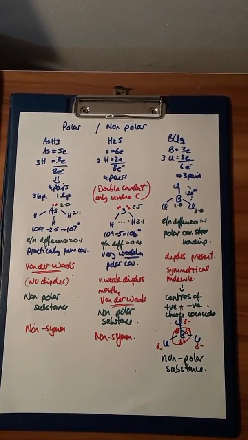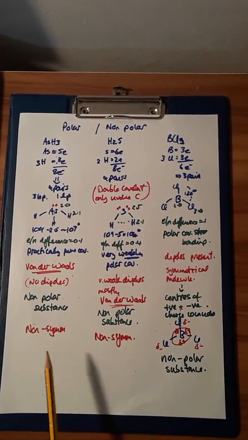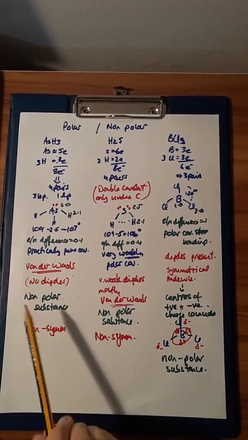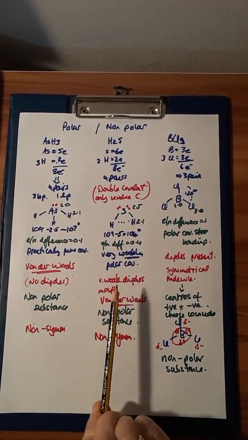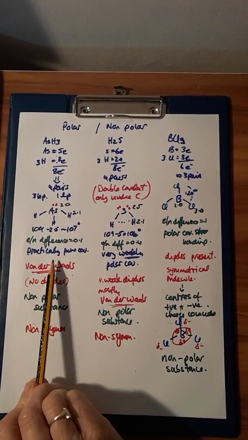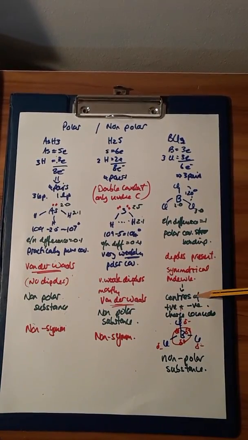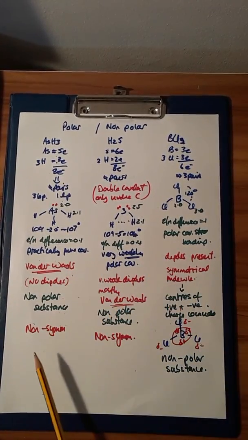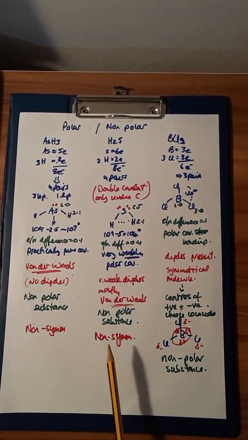Okay, so what I wanted to bring to your attention was these 3 compounds. Each one of them is non-polar. These 2 are very weakly polar covalent, this one practically pure covalent, and this one is absolutely polar covalent. So we look at the internal bonding and then we can deduce from there, when we move on, whether it's going to be polar or not.